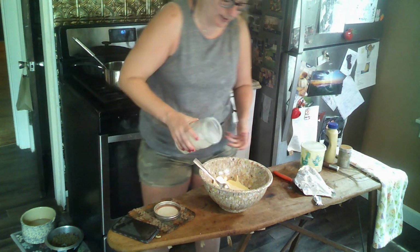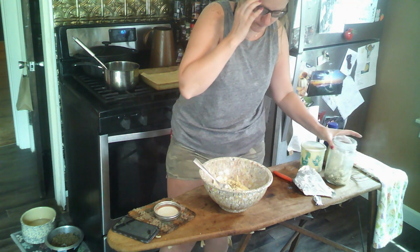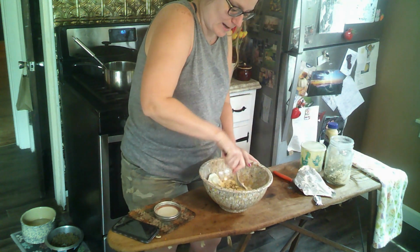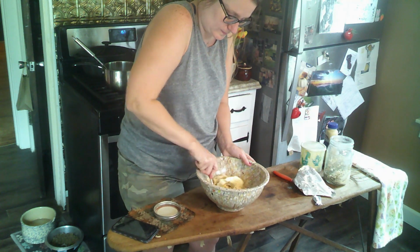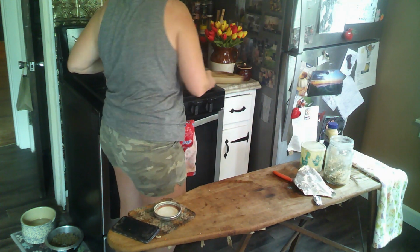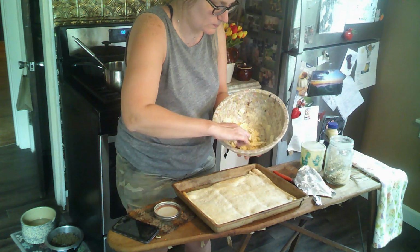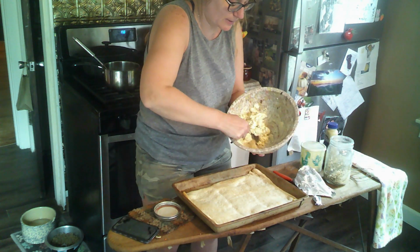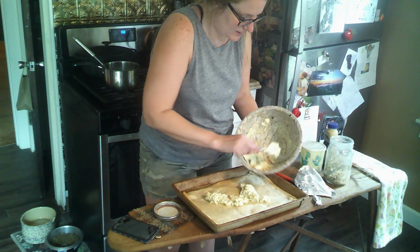And this is homemade ranch powder. Now we're just going to go ahead and get it all combined. Now let's go ahead, we're going to pull over our pizza dough. I have my cream cheese mixture nicely combined. I'm just going to spread this on top.